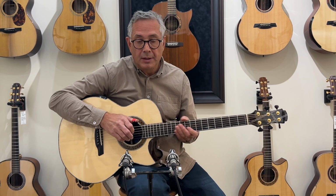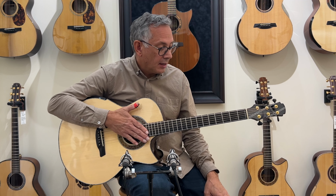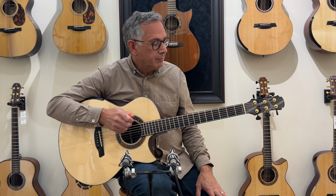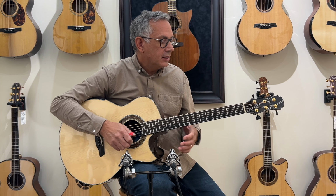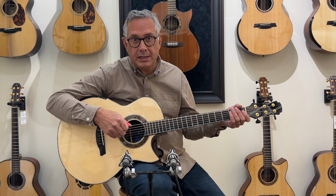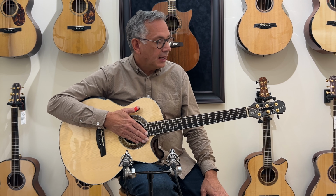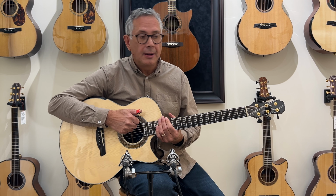Idea of how just melodic, how beautiful the music can be with this guitar. Now, of course, you can enjoy it as well because it's spruce and rosewood. You play your traditional Americana music on it. It'll be very, very versatile. And so now what I'll do is I'll tune it up to standard tuning and do my standard demo for you, and invite you to give us a call if you have any interest in this guitar.